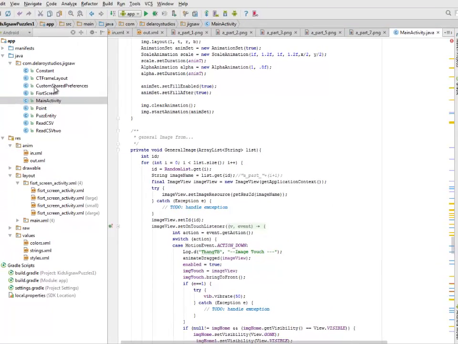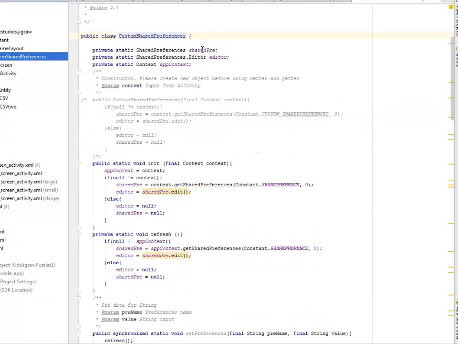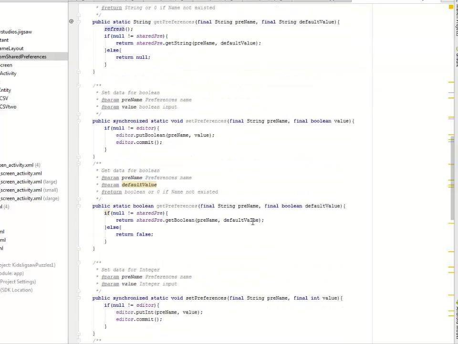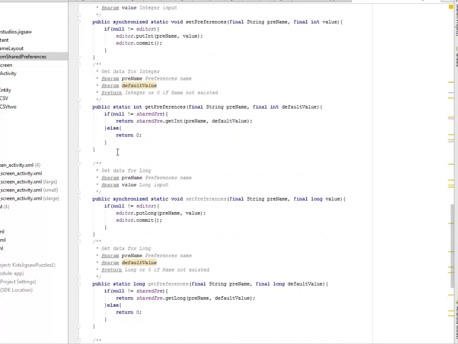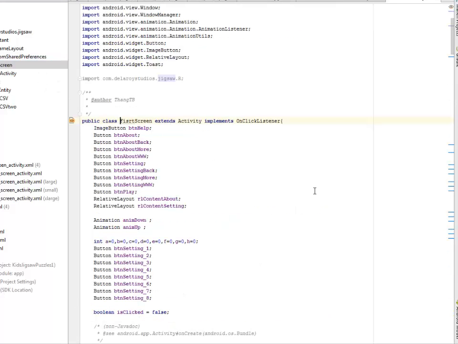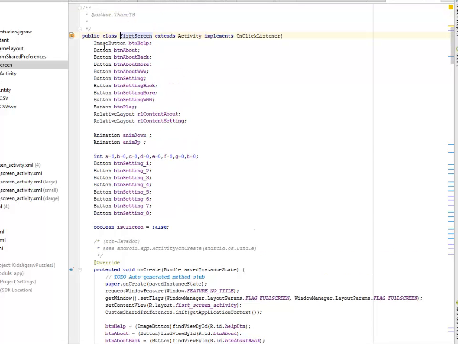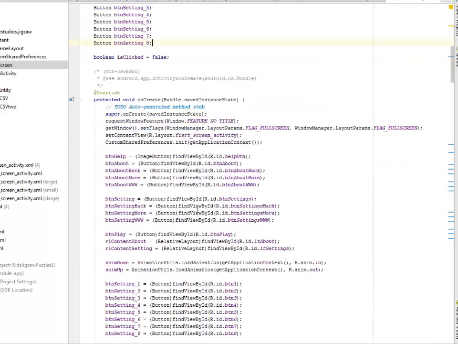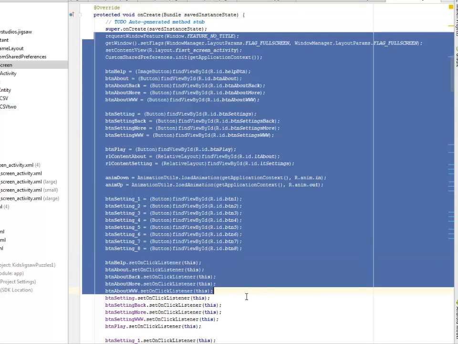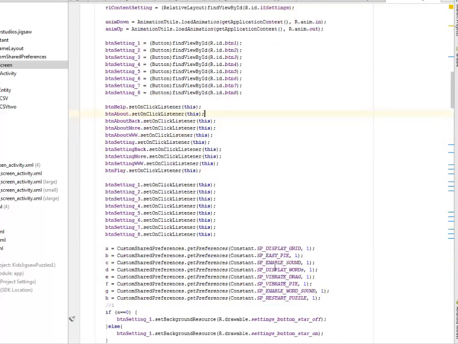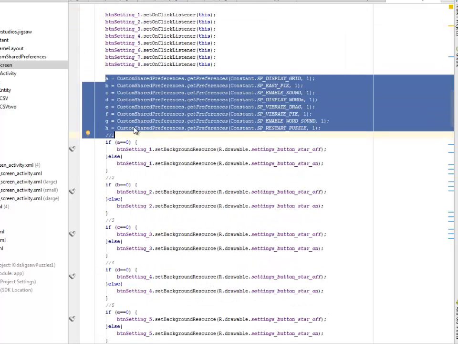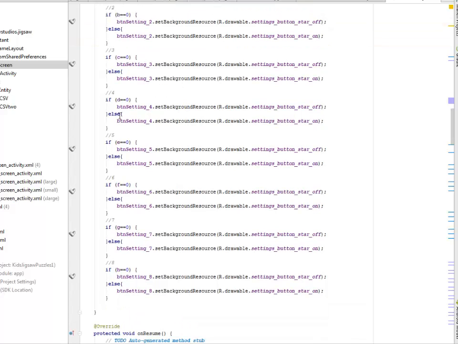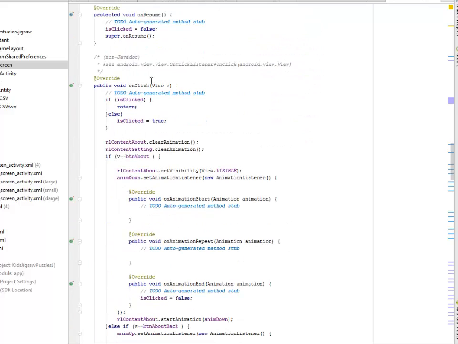All right, let's look at the custom shared preference. Where we have the shared pref, the app context. We have the static void init and the refresh method, all holding on to different cache of the application, like for the first screen, which has the fields of button, more, back, settings, settings 1, 2, 8, and the operate method where we actually instantiate all these and set the onClick listener to it appropriately, with its shared preferences. So the if statement goes on: if it's 0, set the background resource. If the B is 0, the C up to H. Okay, you have the onClick method.